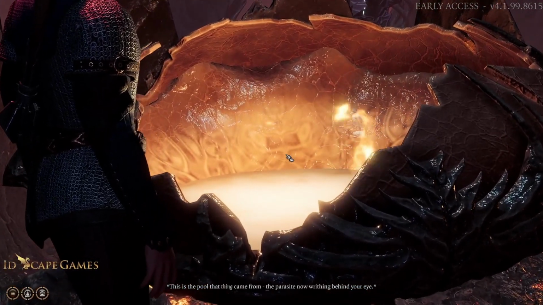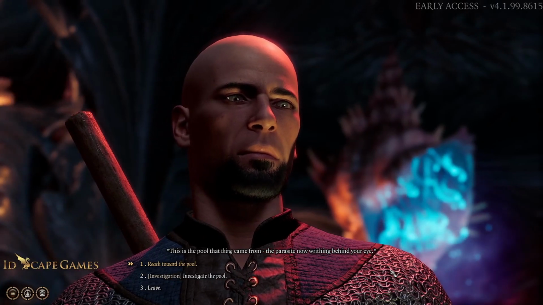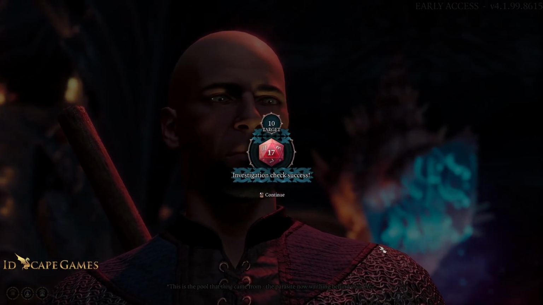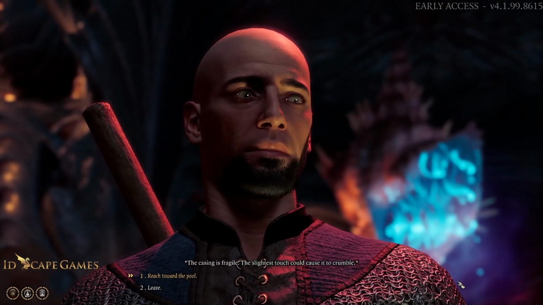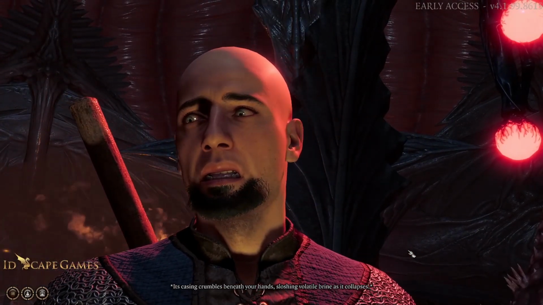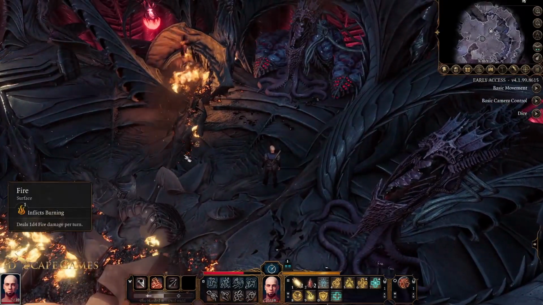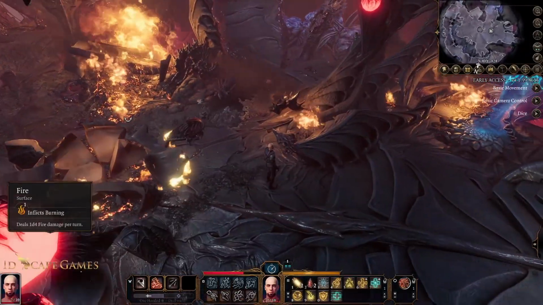This is the pool that thing came from. The parasite now writhing behind your eye. Reach towards the pool, investigate the pool, leave. Always skill check. Not bad for our first roll. The casing is fragile. The slightest touch could cause it to crumble. We shouldn't stick our hand in that, or should we? Its casing crumbles beneath your hands, sloshing volatile brine as it collapses. Not surprising. At least there's a little restoration spot for us.